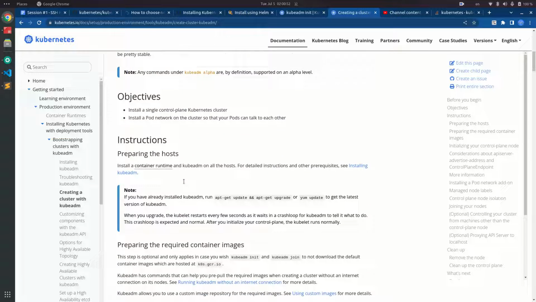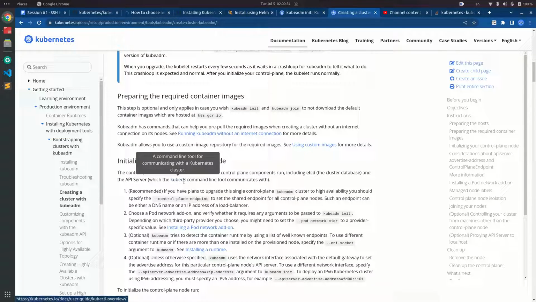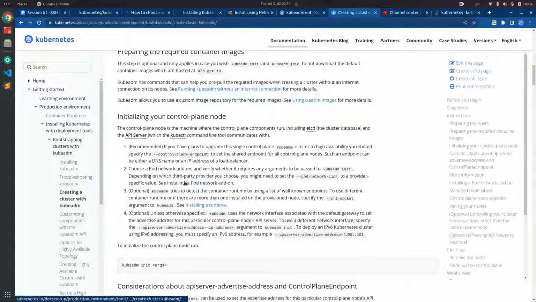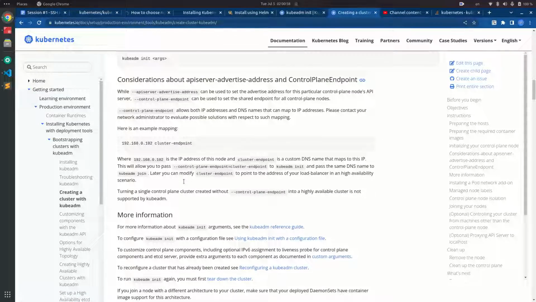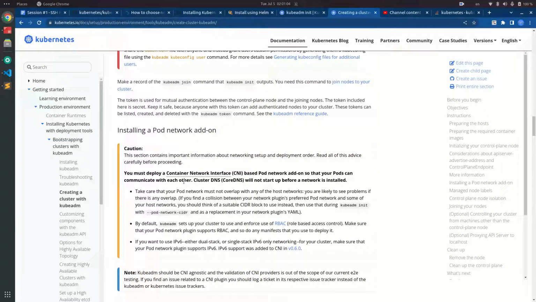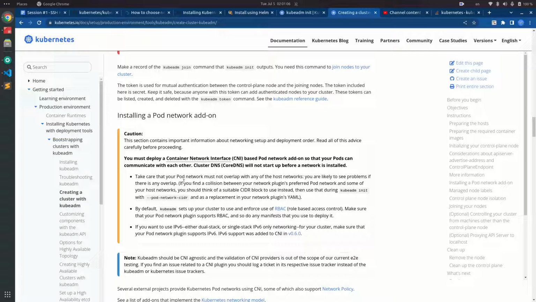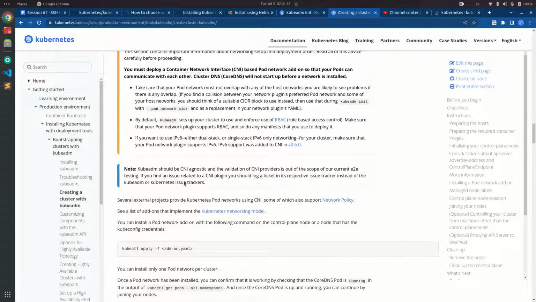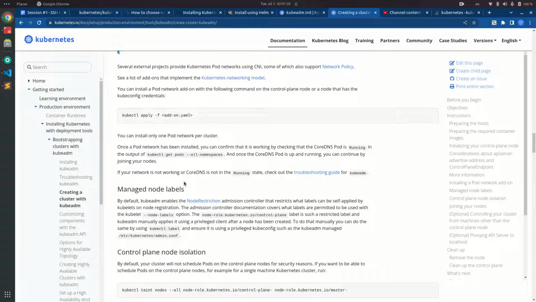So let's talk about, yeah, I'm trying to find the Docker part where it's telling us what to do.